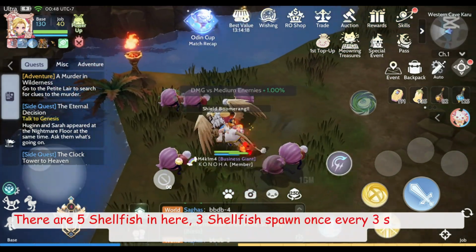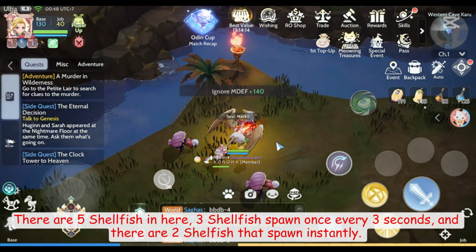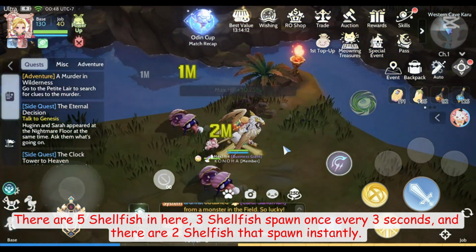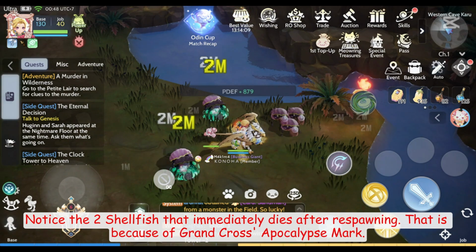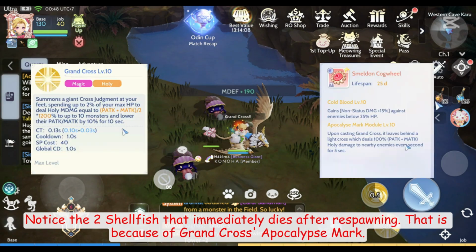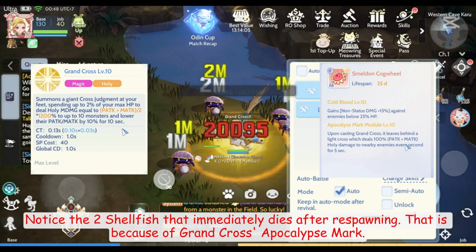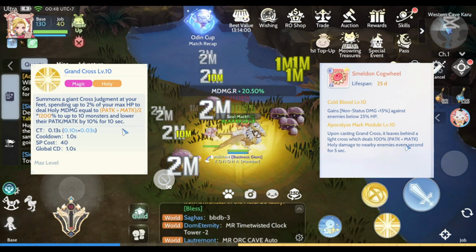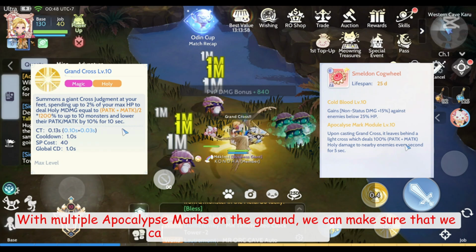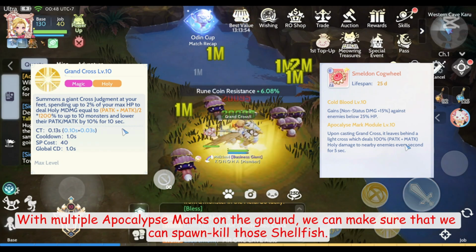There are 5 shellfish in here, 3 shellfish spawn once every 3 seconds. And there are 2 shellfish that spawn instantly. Notice the 2 shellfish that immediately die after respawning. That is because of Grand Cross Apocalypse Mark. With multiple Apocalypse Marks on the ground, we can make sure that we can spawn kill those shellfish.